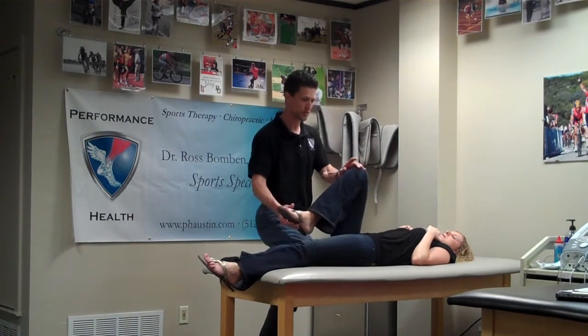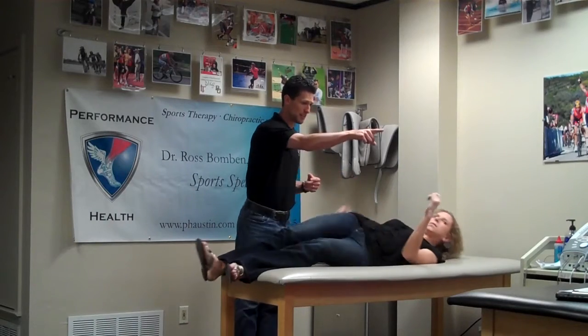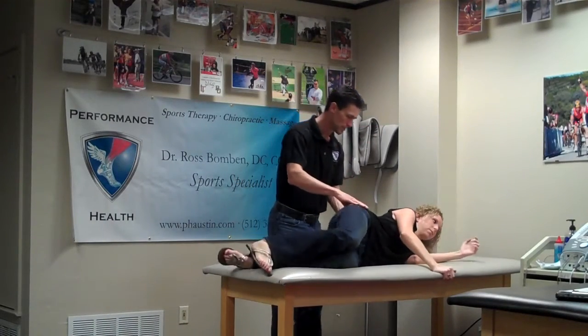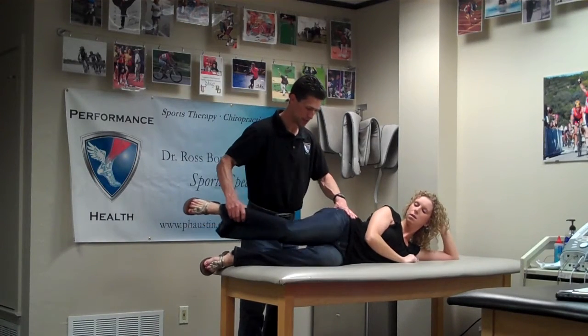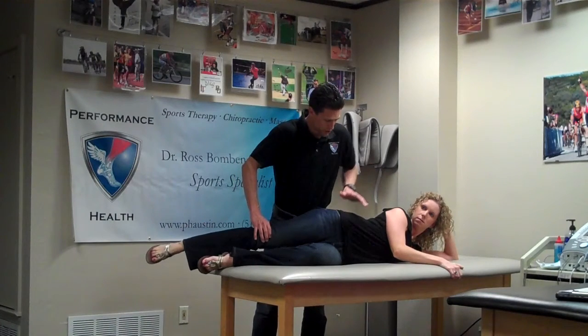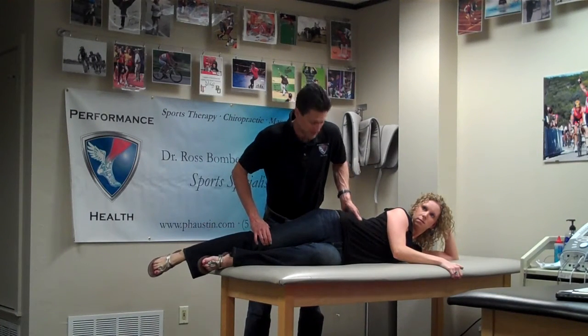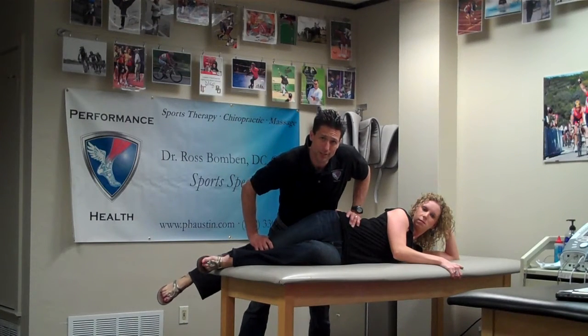There's one additional stretch that would be good for him. Go ahead and lie on your side, facing that way, and scoot back toward me. Scoot back just like this. And this leg stays straight and kick it back. He's going to have to hold on the table like that, where you basically stabilize the pelvis here. So I generally hold like that and just crank down just like that.